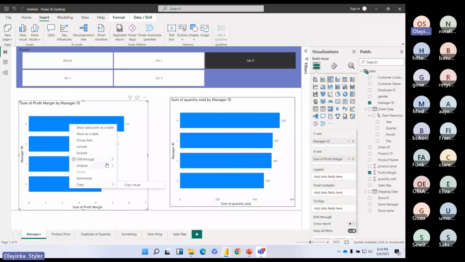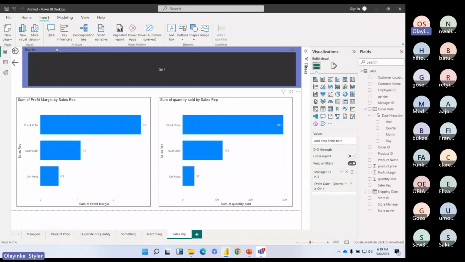I'm taking my time to properly explain it because they look alike and it can seem as if you can just use them for the same thing. But this is used especially in drill throughs, or in any situation where you want to take people back to where they're coming from. While this is just for the normal page navigation, to go to the previous page on the report or the next page. So that's for those two.